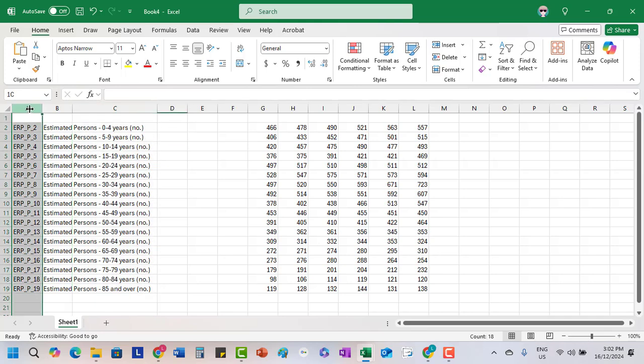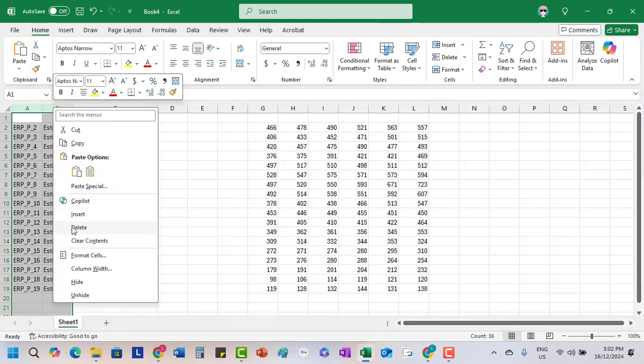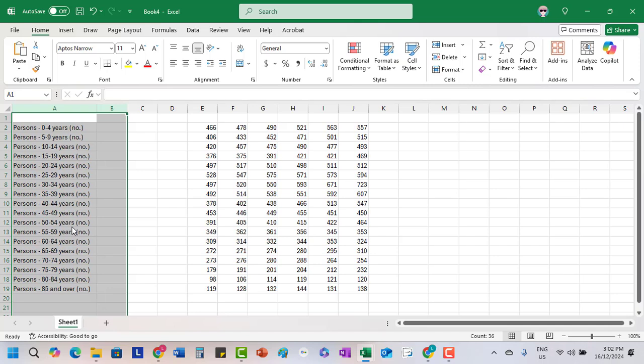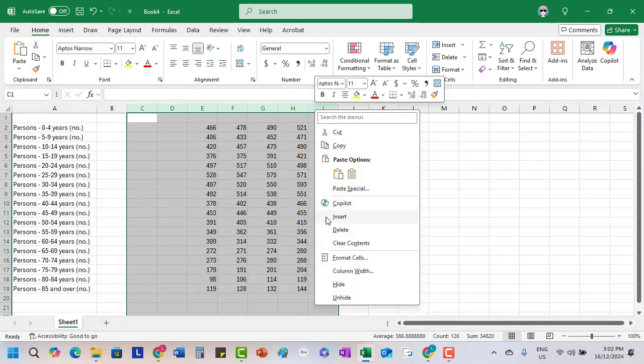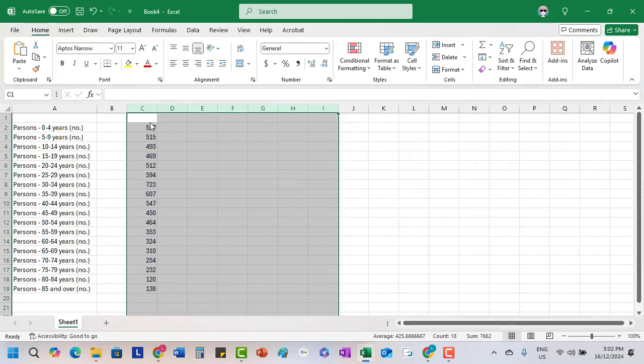Now we don't need these first two columns. They're kind of a waste, so we'll just delete them. You can leave them there, but it won't look good in your screenshot for your assignment. All we need is this last column over here. So I'm going to highlight all these ones and delete that. I do want an empty column here for the maths that I need to do. But I'm going to delete all of these because I just need that 2023 frequency.